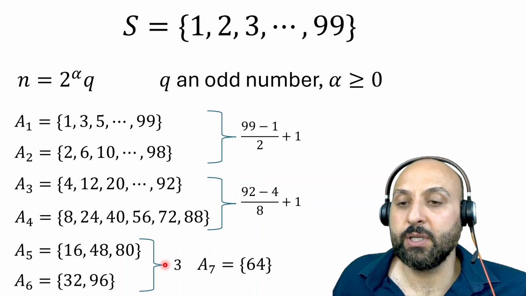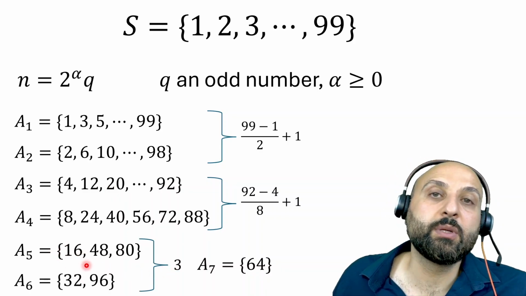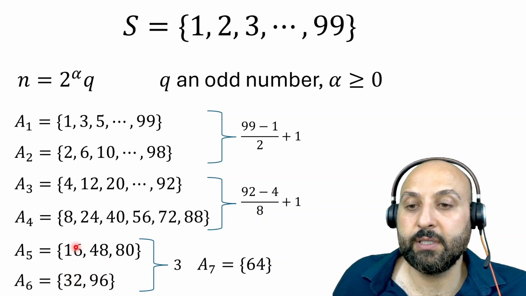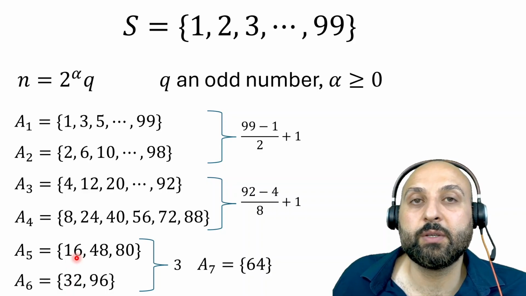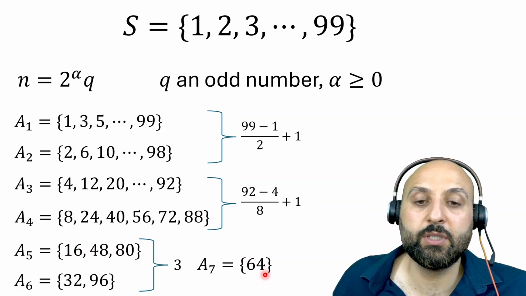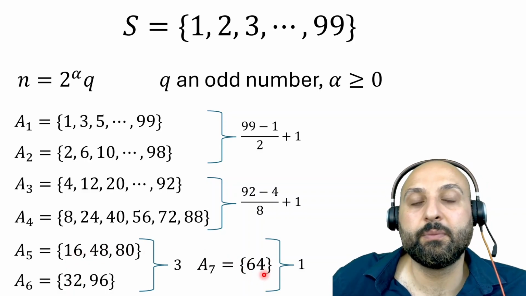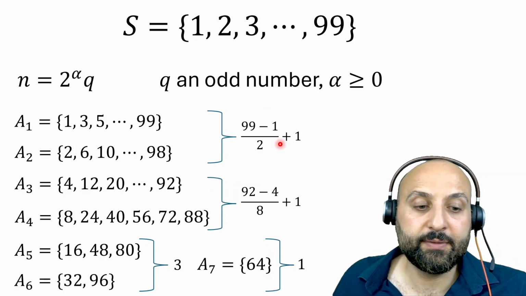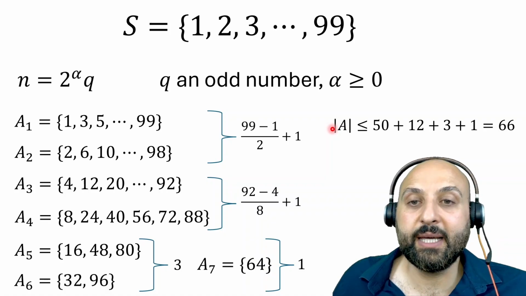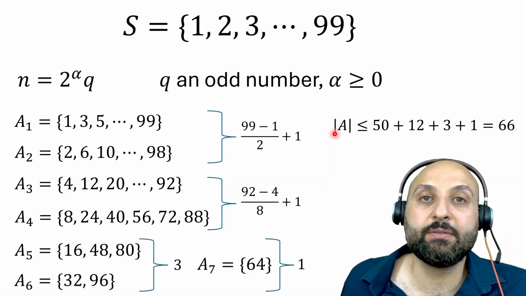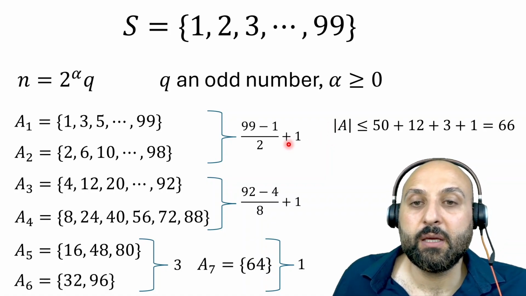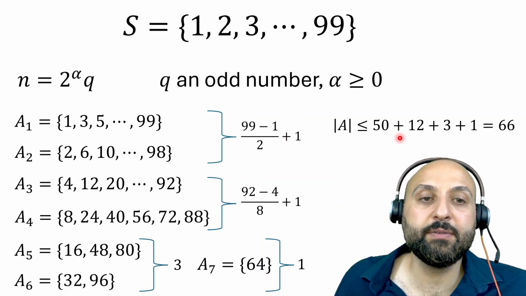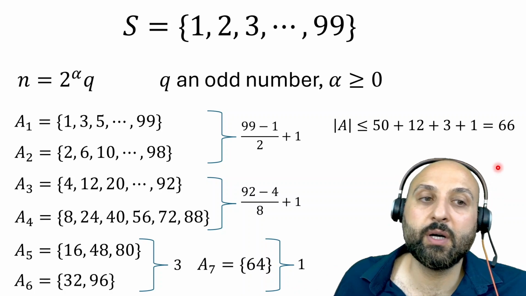And the same way for the other one, between these two, the maximum number of elements that we can select is 3. If I select 4, then I have to have one of these and one of these together, which basically means one of them will be double the other. And for this one, I can select 64. All right, so based on the calculation that we did, the maximum size of the subset A that we can select with the property that none of the elements are twice the other will be this size plus this size plus this plus this. This is 50, this one is 12, this is 3, this is 1, so it's 66.